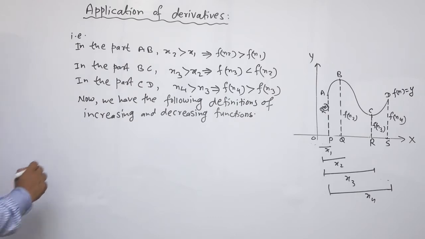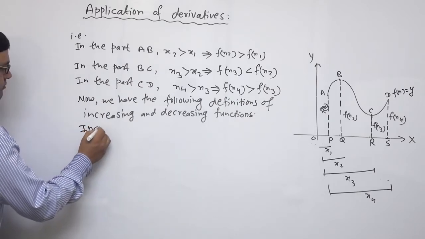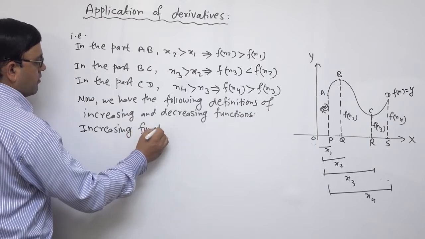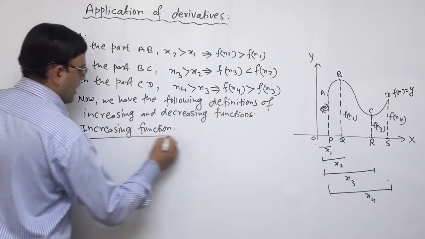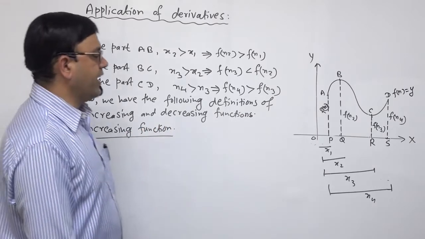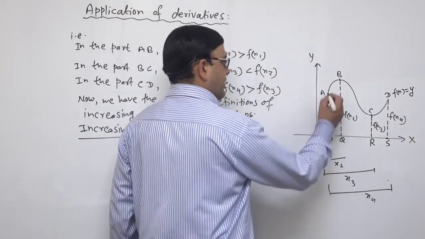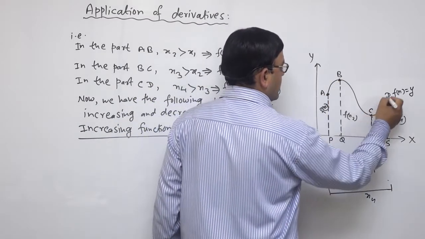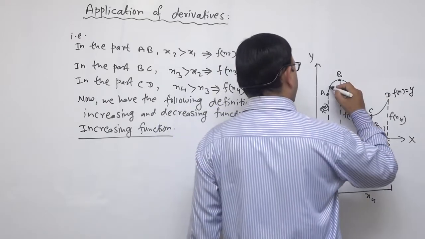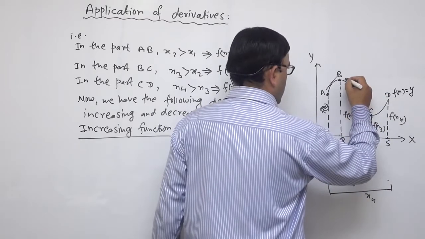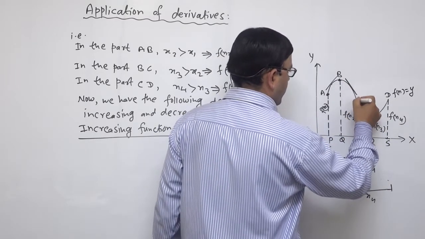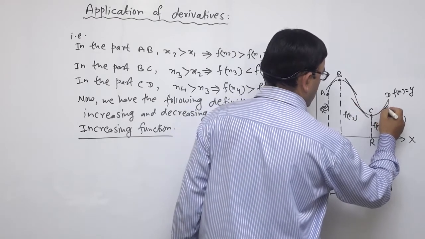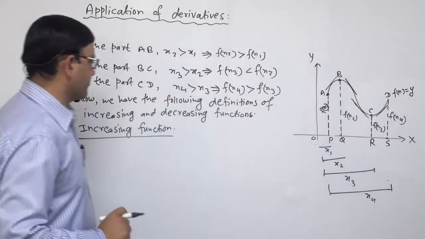Now about increasing function. Increasing function, हामीले हेर्नुस् त, increase र decrease दुवै हेर्यौं. यहाँ हामीले के देख्यौं A देखि B सम्म इन्क्रिज, B देखि C सम्म डिक्रिज, C देखि D सम्म फेरि इन्क्रिज। हियर यो हेर्नुस् त यहाँ हामीले यसरी स्लोप हामीले यसरी चाहिँ यो टेन्जेन्टहरु ड्रा गर्न सक्छौं। We can draw like this.